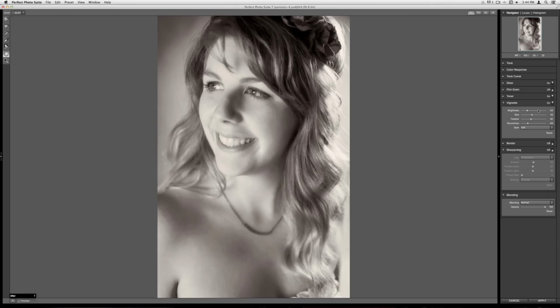You always have the option of changing the vignette if it's a little too harsh and turning the pane off. So always remember that you can go in and do that. A lot of times people forget that these panes turn on and off. So you always have the option of doing whatever you want with them.